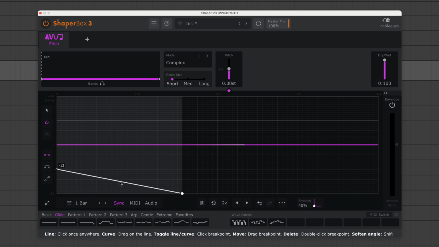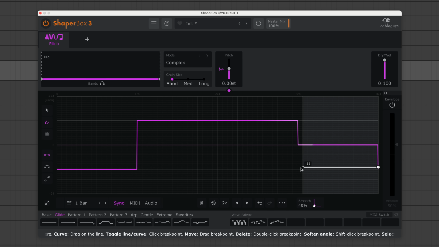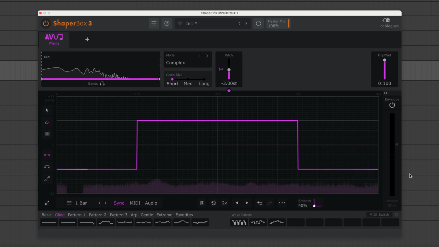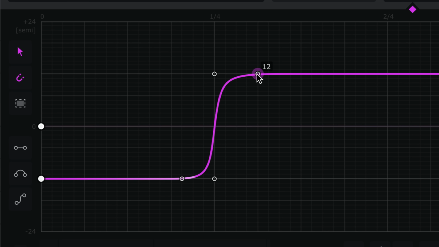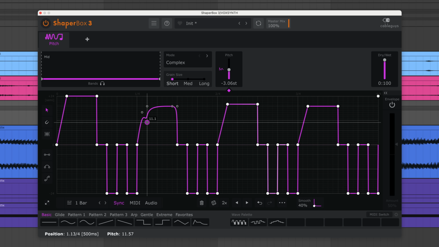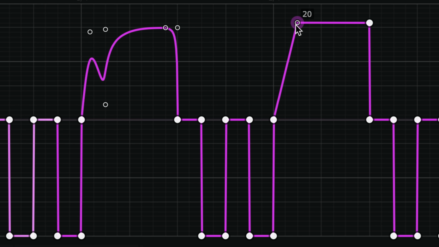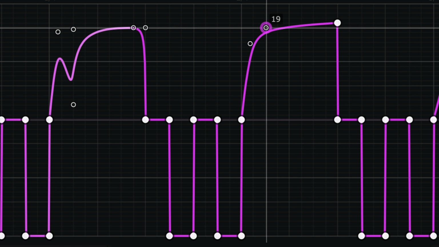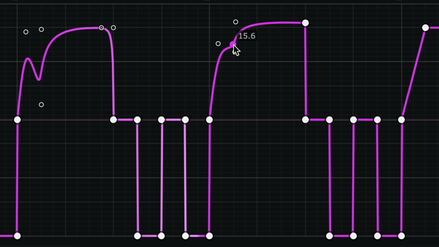Another tip is to draw simple octave shifts with a line pen. Then use soft points to round off some edges into smooth glides. So drawing pitch with our LFOs gives you deep control over expression and fluidity. Paint pitch bumps and imperfections that you might not think to do with MIDI or other methods.